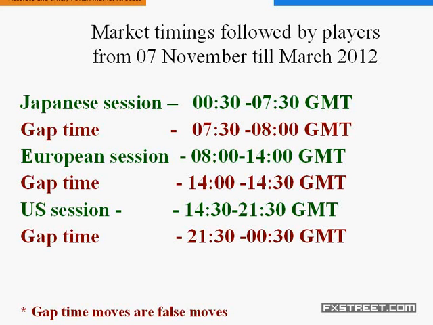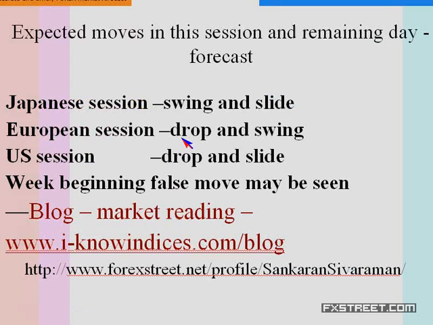So let me explain the timings. From today onwards, you will find the European session will be from 8 to 14 GMT. 14 to 14:30 GMT will be the gap time, and US sessions will start by 14:30 GMT up to 21:30 GMT. US session will prevail, and 21:30 GMT onwards, the gap time starts before the start of the next day.